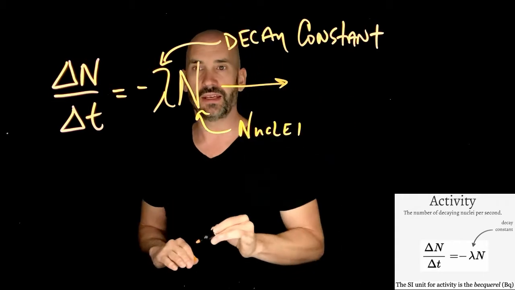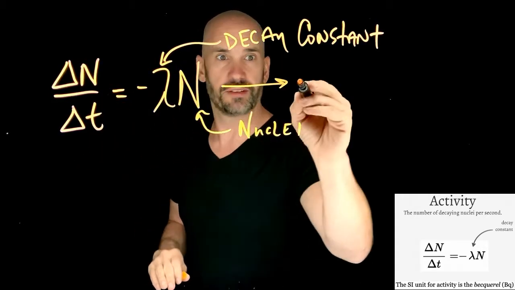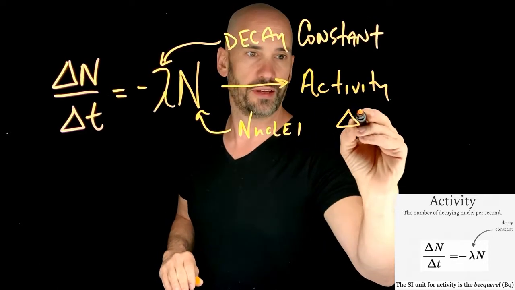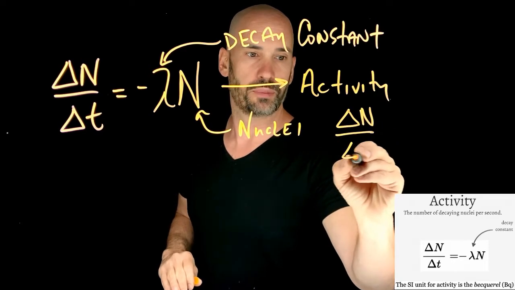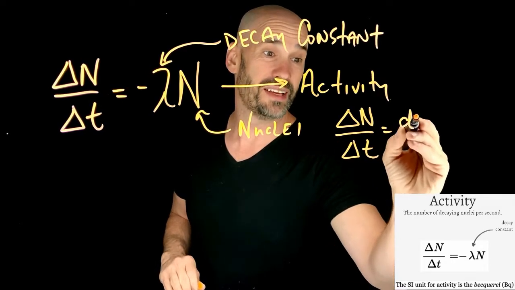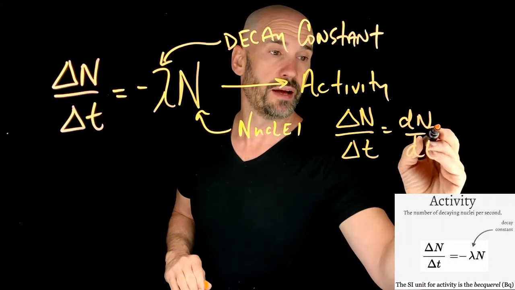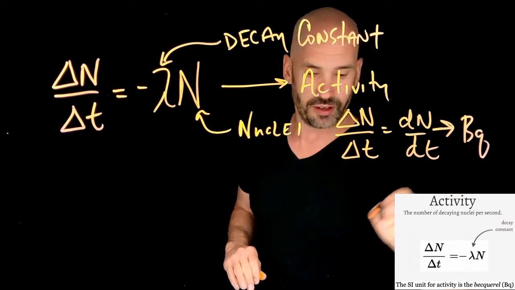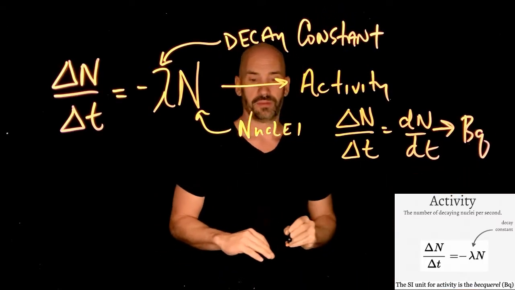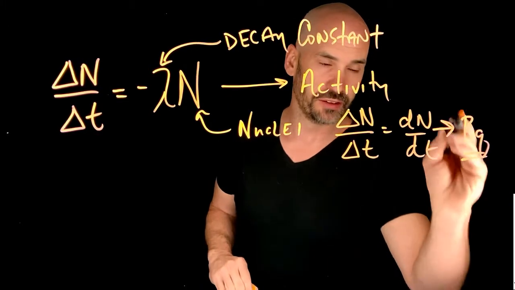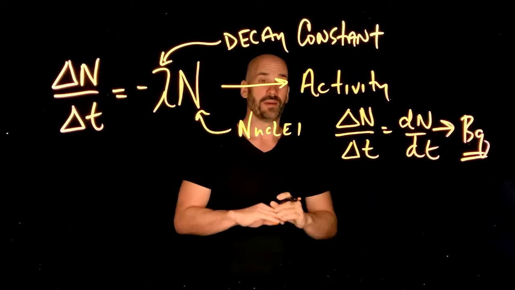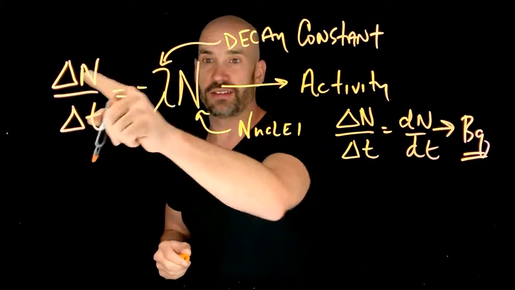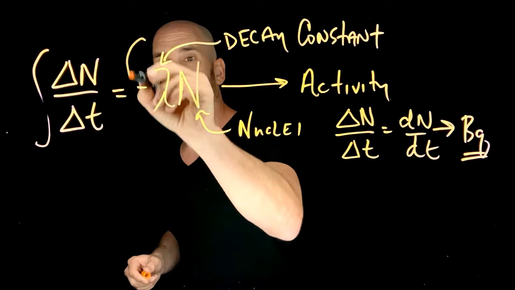One is the units of activity. Activity is the number of nuclei per unit time, or really dN/dt. And the units of this are this weird word called becquerel. You can see it there, and there's a little Bq for the notation of it. Okay, so now what happens if you do integrate this equation? What happens if you integrate both sides of this?